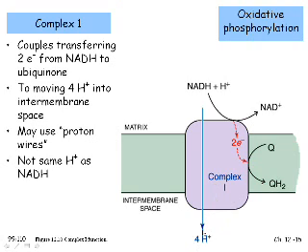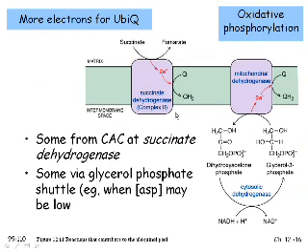The protons that are moved are not necessarily the protons that were up here. They're just taken from the solvent phase of the matrix. So now we've got a molecule of QH2. What should we do with that molecule of QH2? Okay. Well, actually, we can get more molecules of QH2.